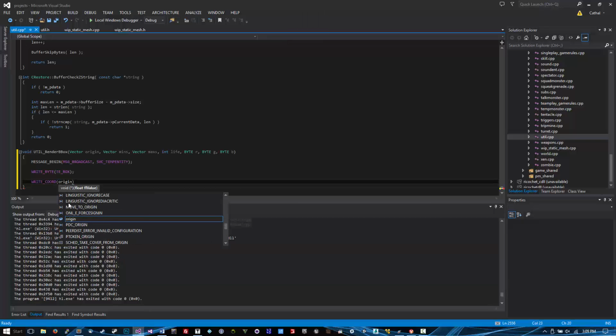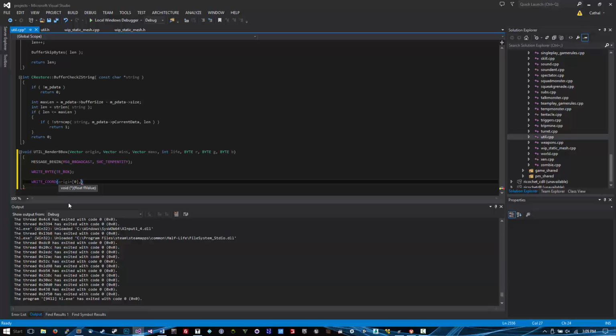0, and sorry, not a comma, plus mins 0. So that's the first mins component and the first origin component. I'm going to do the same for the second and third min components.